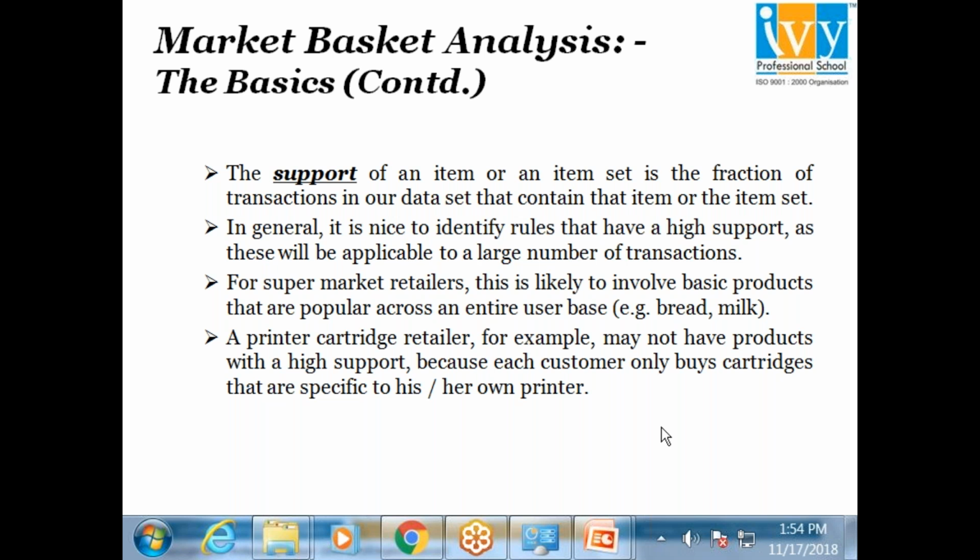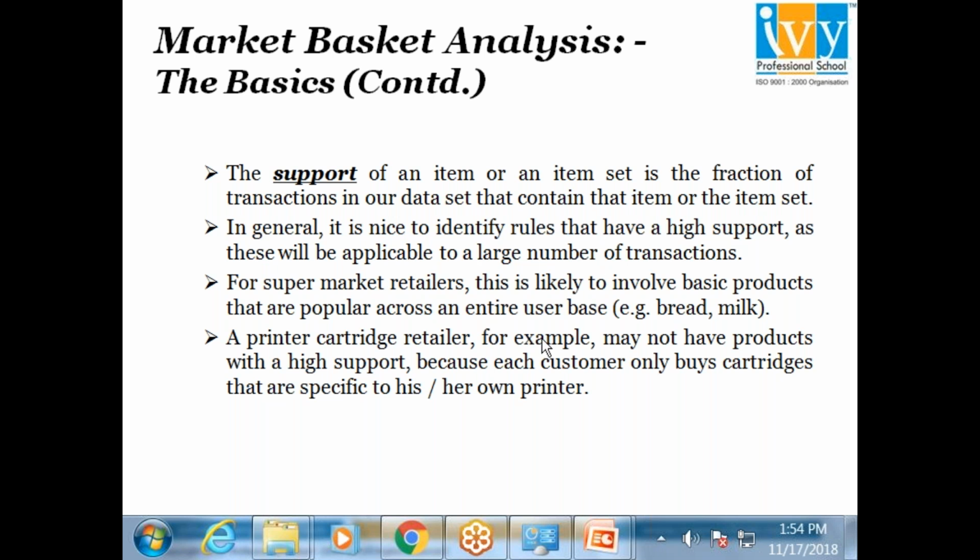Whenever people go for buying condensed milk, it's evident that some of them will buy bread. Over here also we have packaged milk. So if this is present in a data set, this is support, that bread is supporting the purchase of milk, or milk is supporting the purchase of bread. So let me ask you a question.